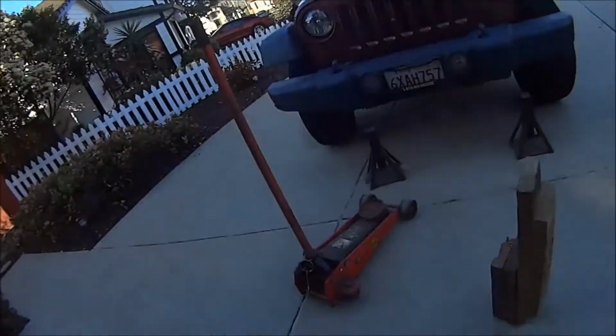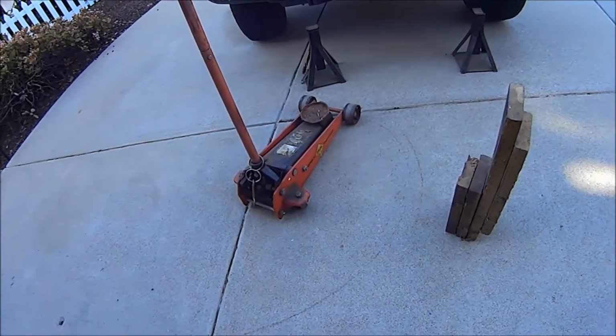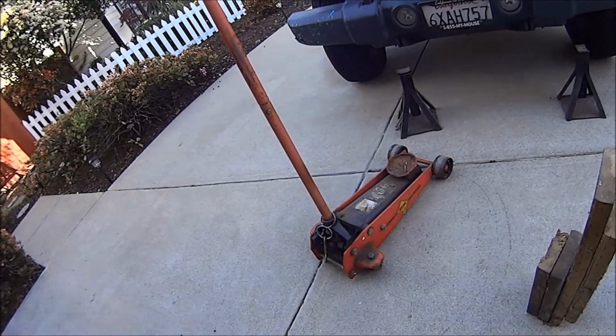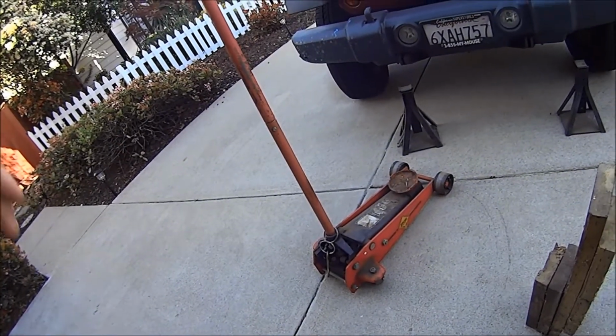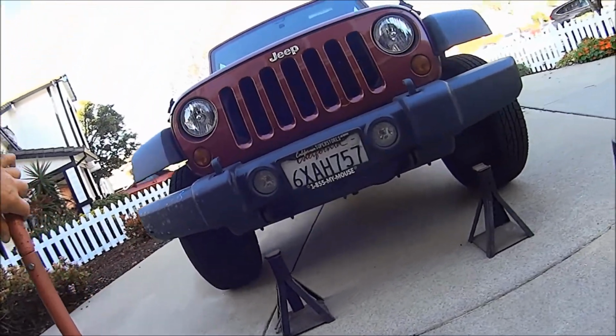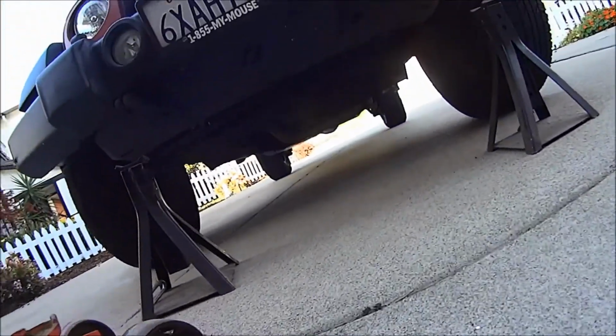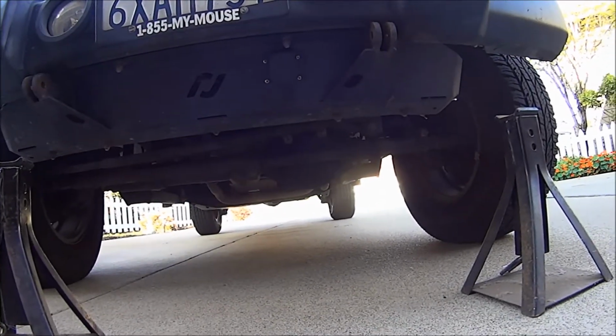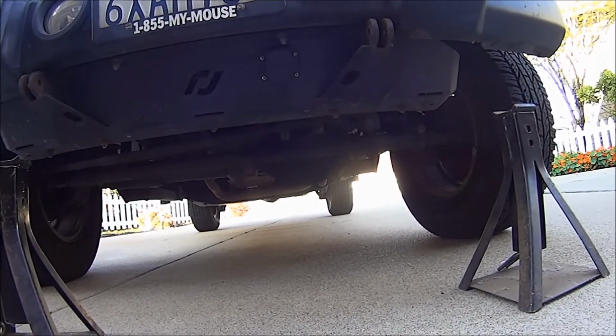The back of the Jeep is easy. I just stick this underneath the differential with a block of wood to protect the differential, and no worries at all. But the front of the Jeep, if you'll notice, the differential is not in the center of the vehicle. It's offset. It has to be.